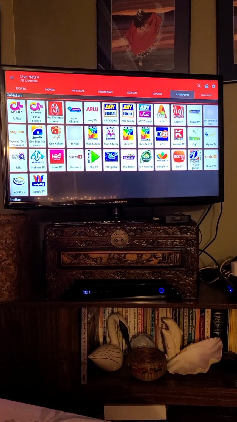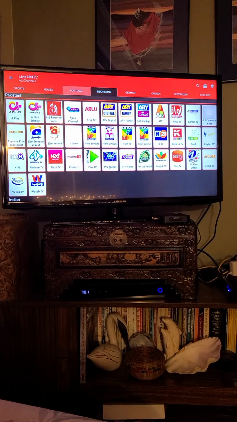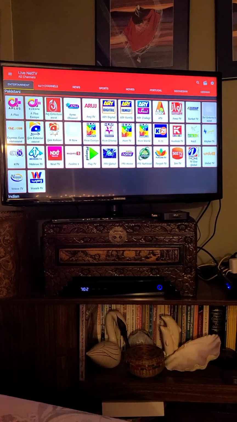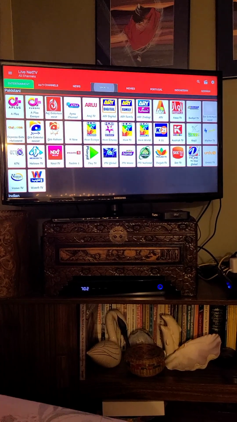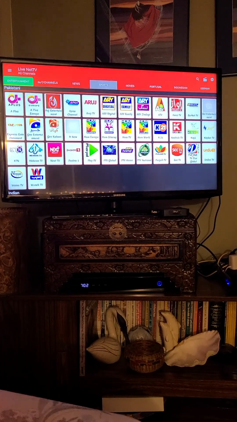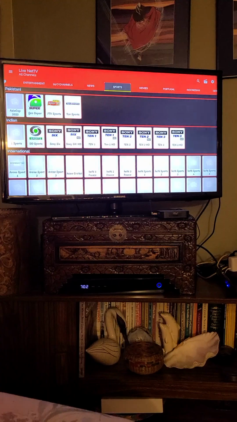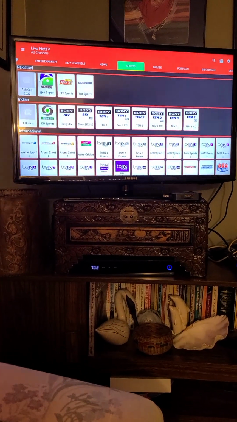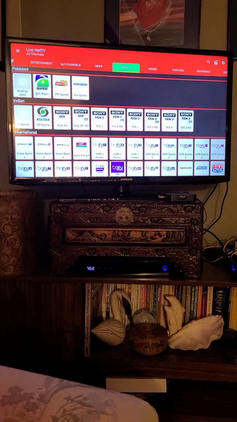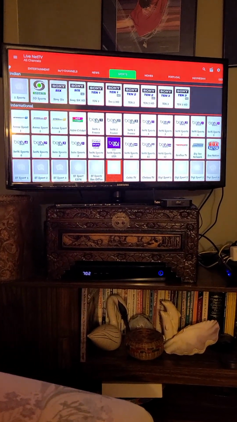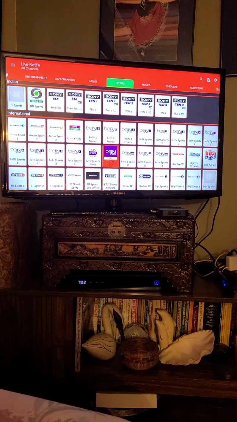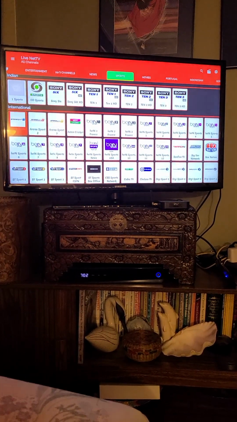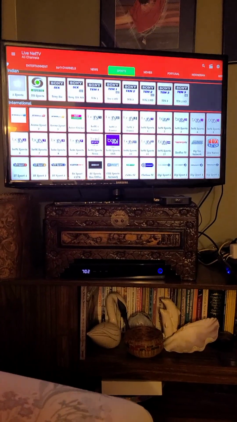As you see, I'm scrolling through. And let's go to stuff that usually guys like. So there's a sports section for international sports, as you see. This box is hardwired to the internet, and this is how it responds. So I don't know what kind of internet you have. I hope it's better. International section, as you see right there, above the marker, it says international.